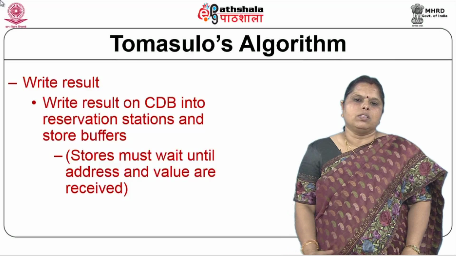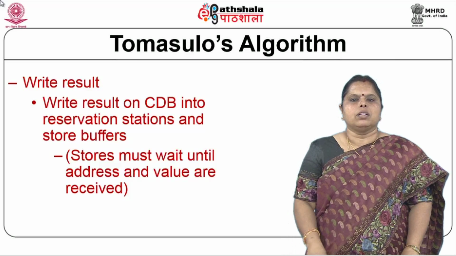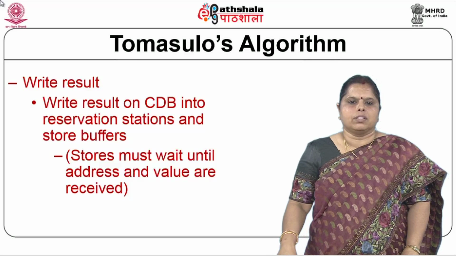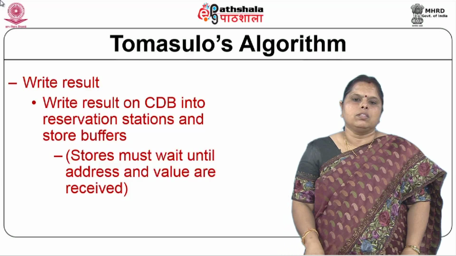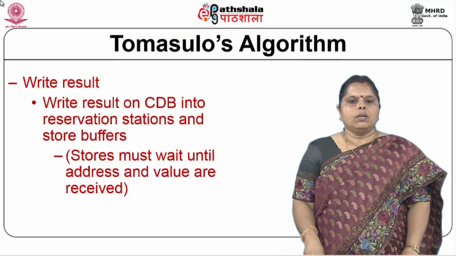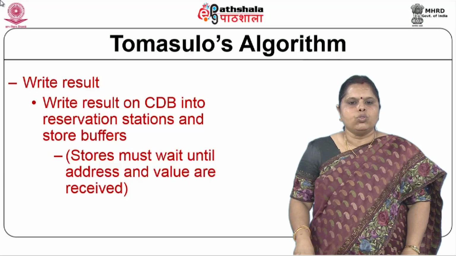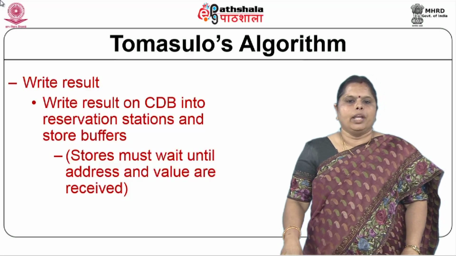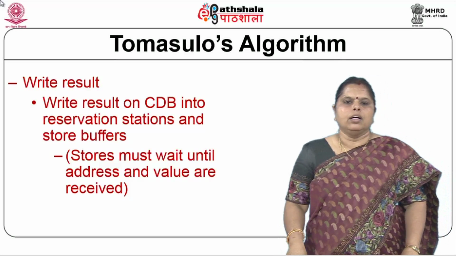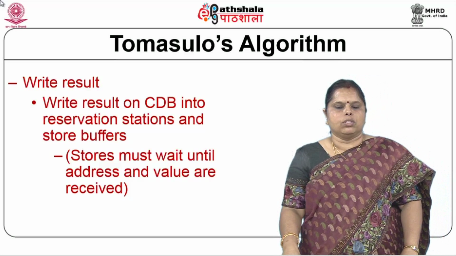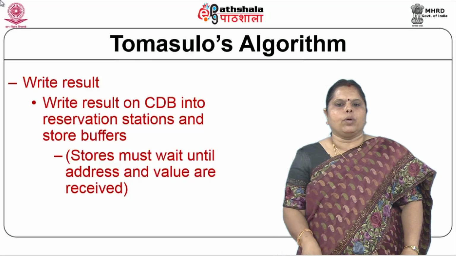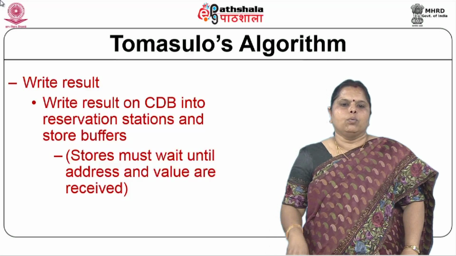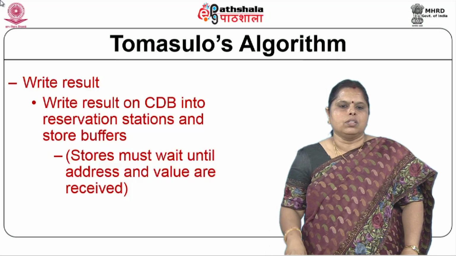The next stage is, once an instruction finishes completion, the results are transmitted on the common data bus, and that is what is called the write back stage or the write result stage. So, the results are written onto the CDB, and whatever is written onto the CDB goes into all the reservation stations. It also goes into the register file. Any register file waiting for this data will take in the data coming in on the CDB. Any reservation station waiting for this data, and the store buffer, which is also a reservation station, will grab this data that comes in on the CDB.